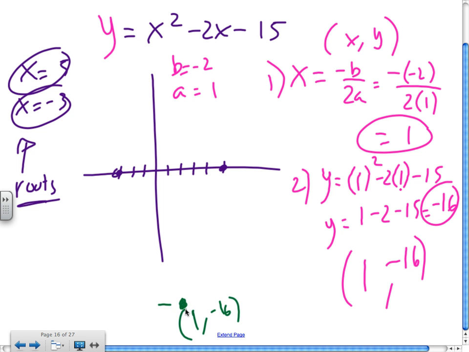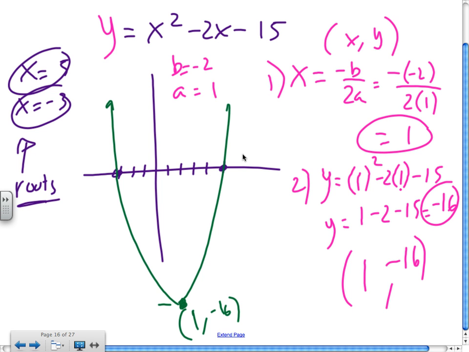And that's your vertex. And by the way, is that a maximum point or a minimum point vertex? Minimum. Okay, now I just have to connect these and connect them to make a graph. You also realize that if you don't want to graph it this way, you can do a table for it, the XY table. You can pick your own points. It takes a while. The 4-column style table, you can certainly do that, but hey, if you know how to do this, it's shorter.